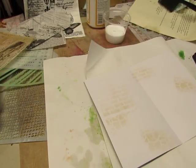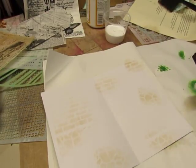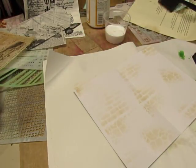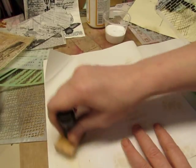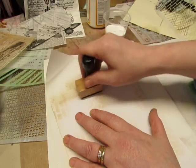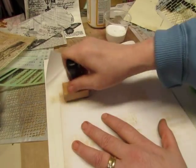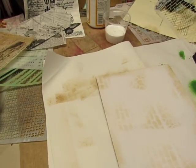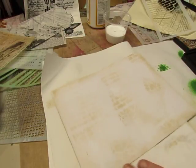I just kind of move the stencil around and put color where I think it needs it. And because this is such a stark white page, I'm going to put it around the edge also. That glass jar. That's better. I had a glass jar sitting on my table for cleaning paintbrushes, but it was rattling too much. Okay, that looks good.